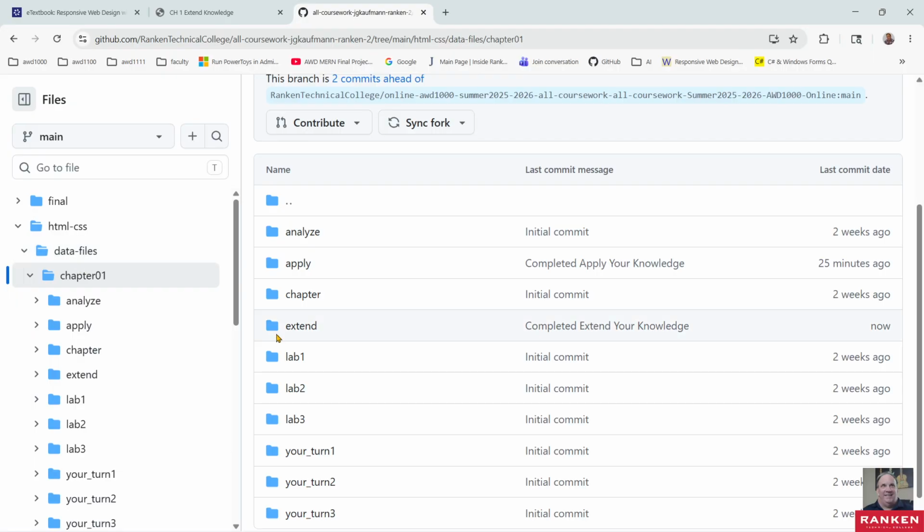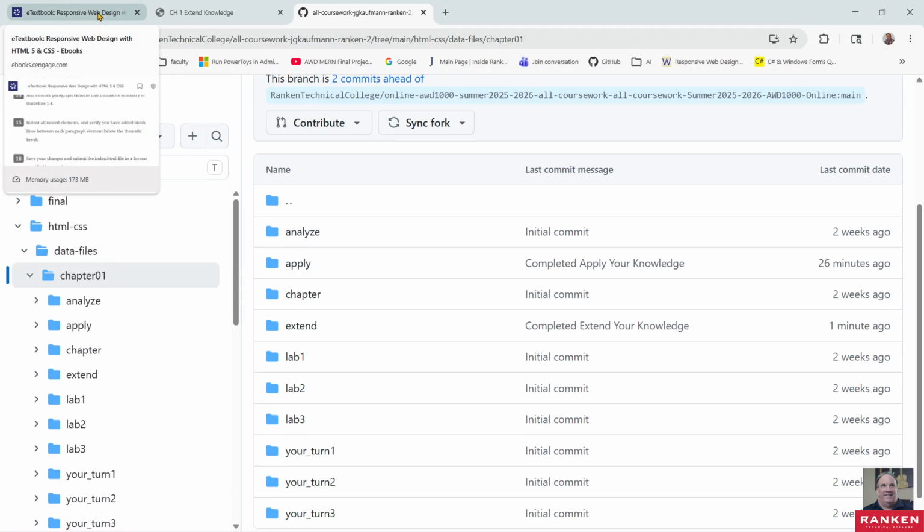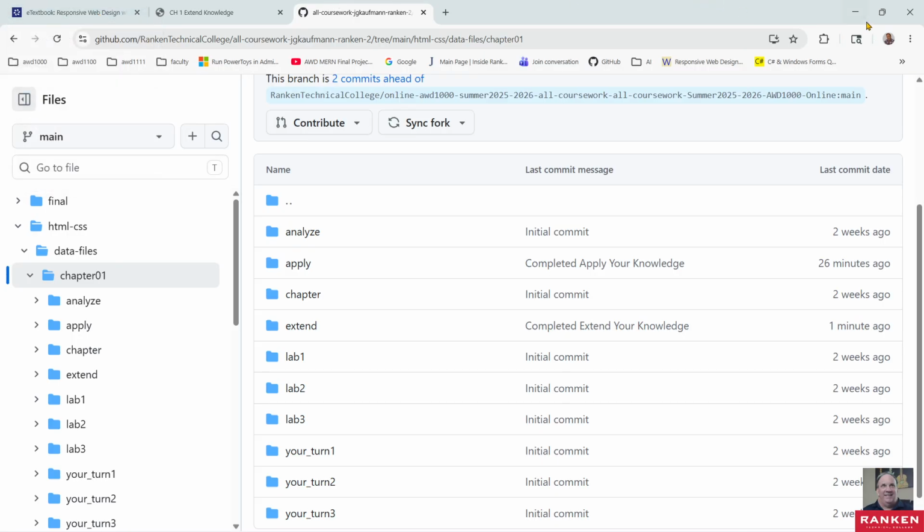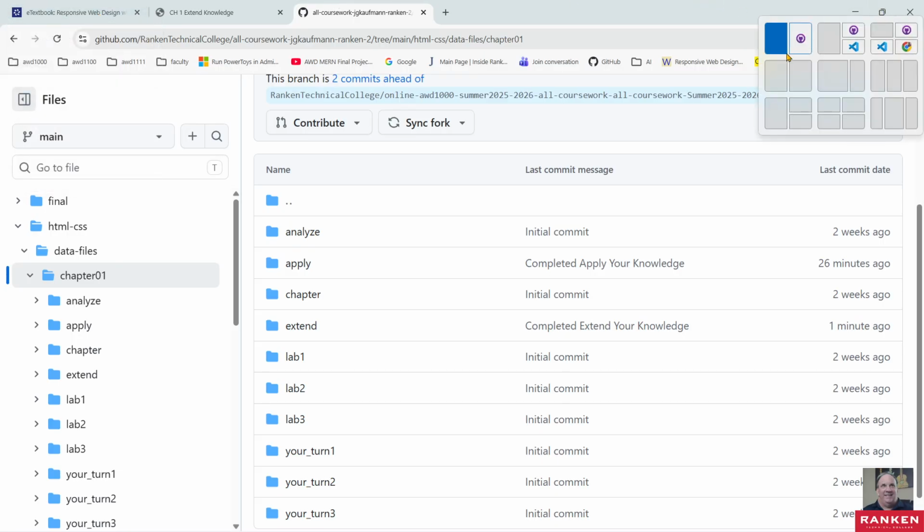So when you're higher up, when you've got a folder that's being shared by different changes, it's always going to be the last one. But once you get to the specific folder, then you're going to see completed apply, completed that, you're done, right? So we got the first written test done, we got the first apply, we got the first extend done. Okay.